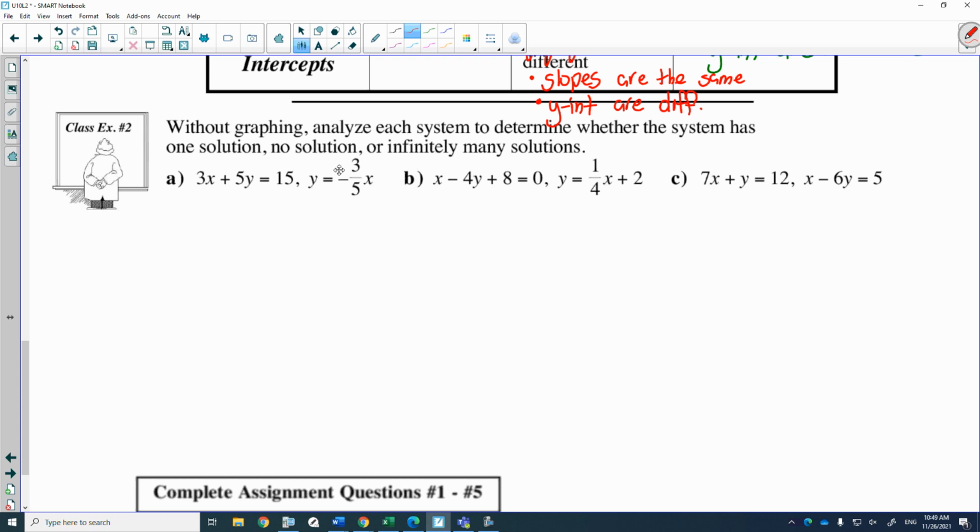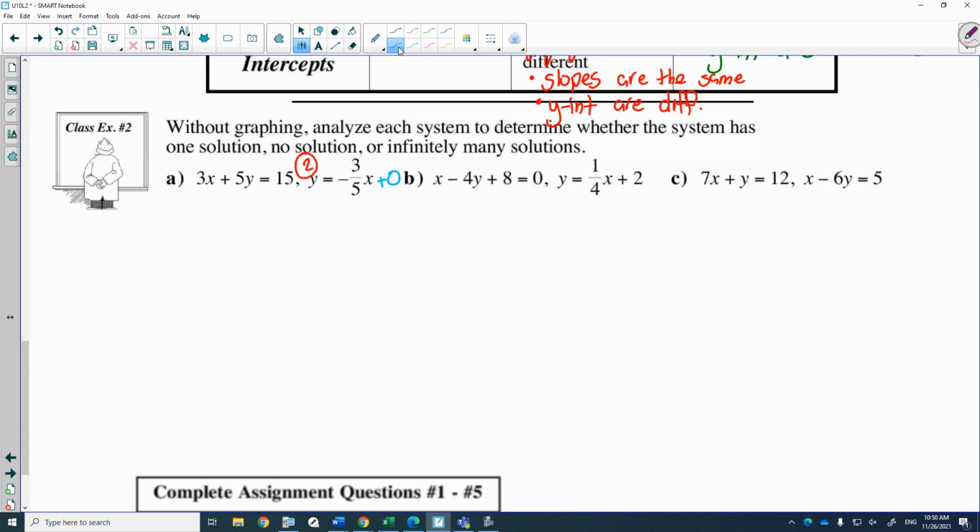This one's nice. System 2, it's already done for us. But could somebody actually answer, what would the y-intercept of system 2 be? I know that the slope is negative 3 over 5. What's the y-intercept if they don't list it? 0. So I'm just going to put plus 0. It doesn't matter, but plus 0.